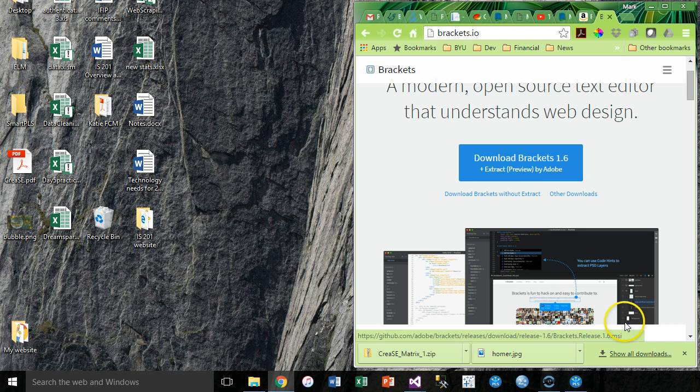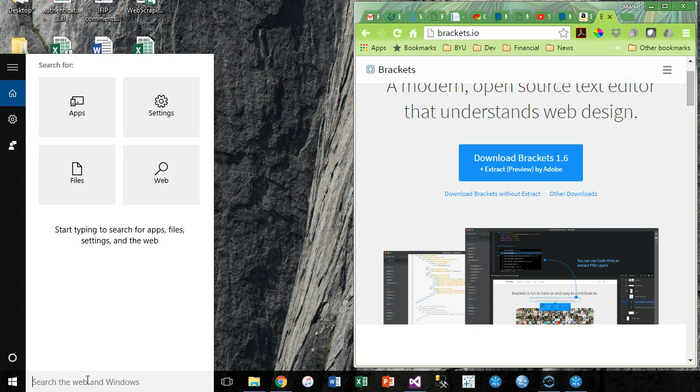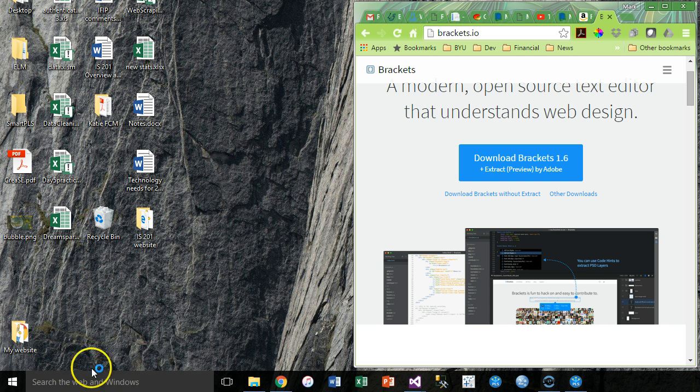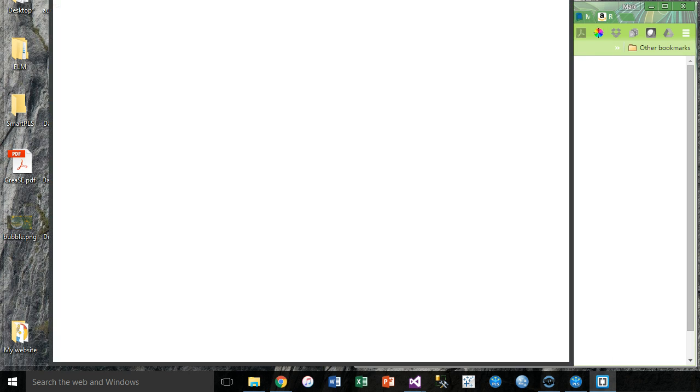So I'm going to assume you have it installed now. Let's go ahead and open it. There you go, Brackets desktop app. So remember, what I covered before is that we can edit HTML files in a whole bunch of different programs, although we view them here in a browser. So here's Brackets. Let's make this fit my screen here.